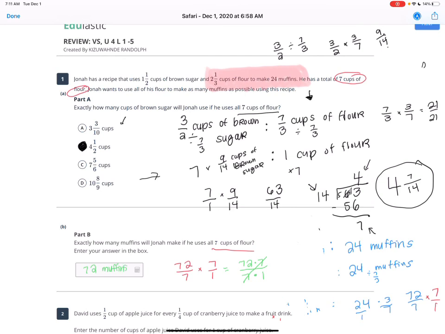Okay, so let me show you guys what I mean by that. Just in case you guys are at home confused, it's going to be 72. If you were to multiply 72 times 7, it would equal 504/7. If I would say, okay, 504, how many times could 7 go into 50? 7 could go into 50 7 times, which would be 49. And then 7 could go into 14 twice. Hence, we get the same answer, 72.